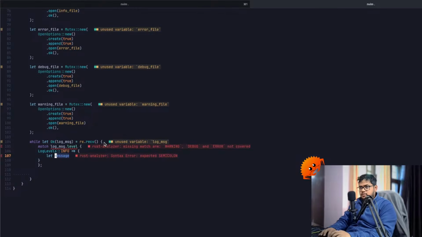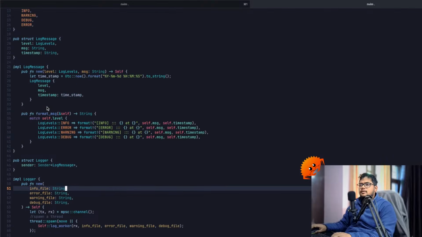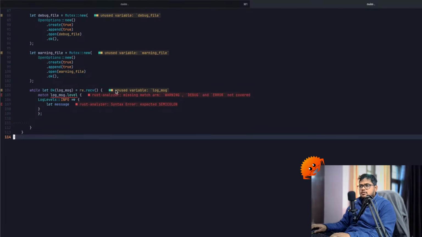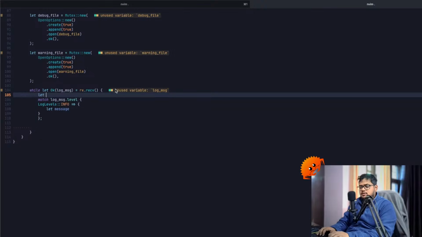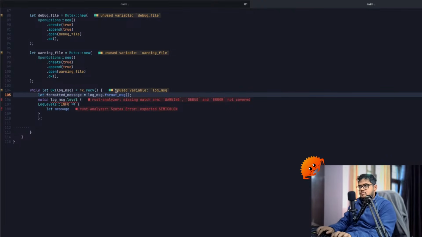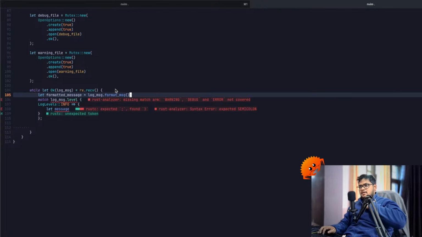We have written format already, right? Based on the level it just performs things. So maybe I can just write let formatted message equals log message dot format message. What do you think? I already have the formatted message now.